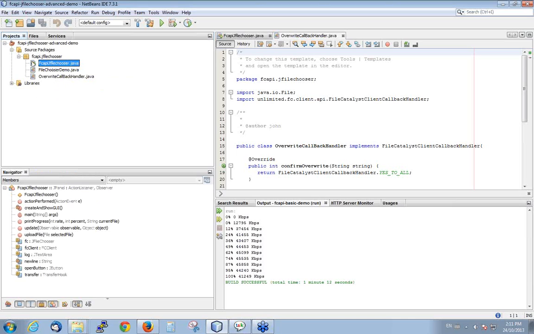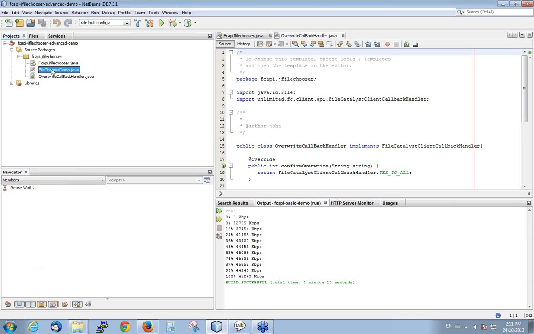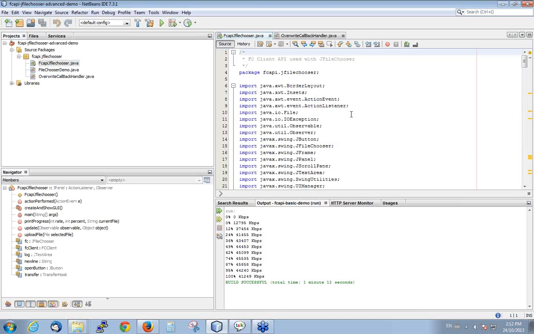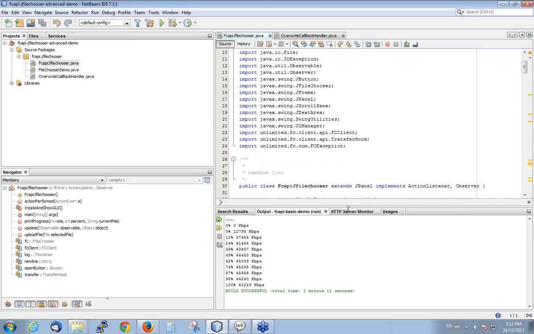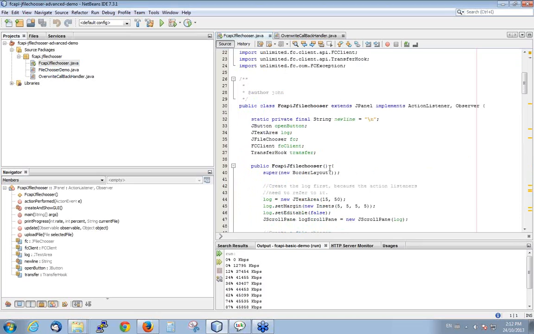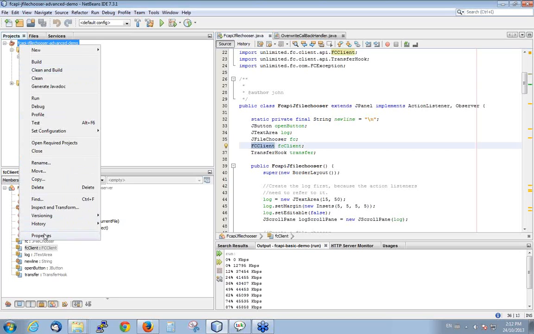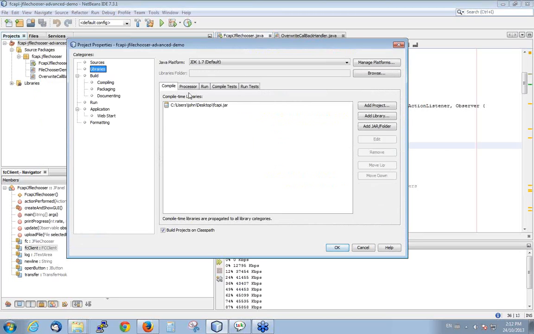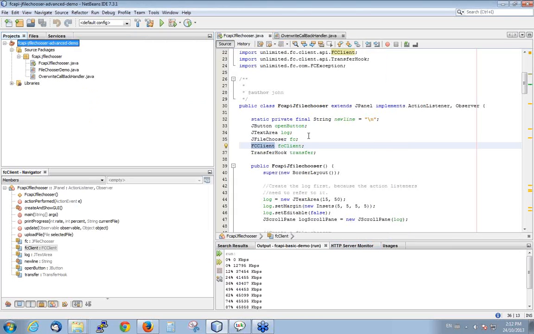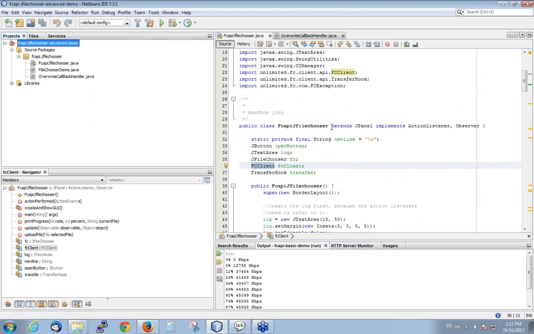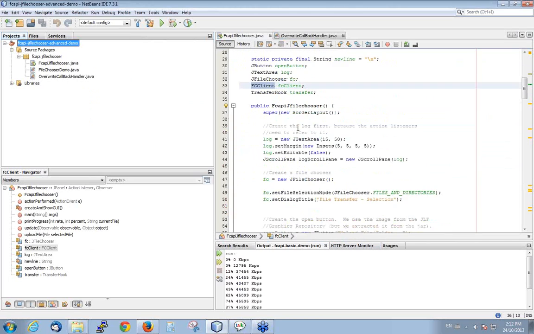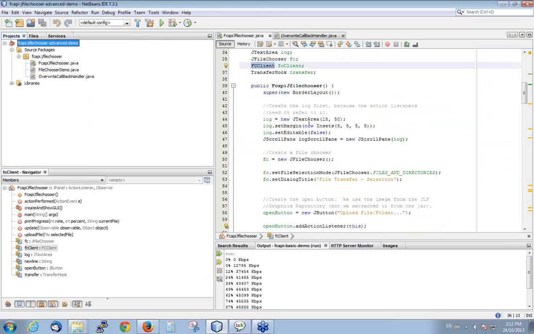So if you look at the JFileChooser here, here's my main code for this. So once again, the process is similar, where you still have the FC client API, like the way I imported it before, where I went into properties, libraries, and I added a jar file, and I added this FC API jar file. And this API here creates two things. Creates, first of all, the JFileChooser object, which will allow me to do a file selection.